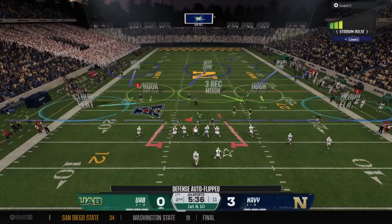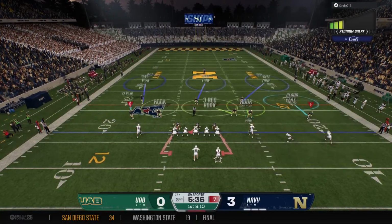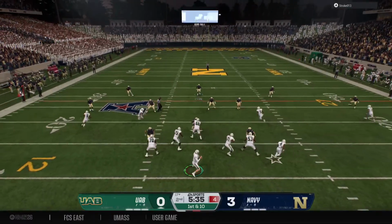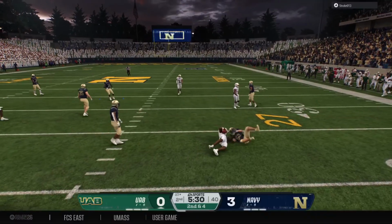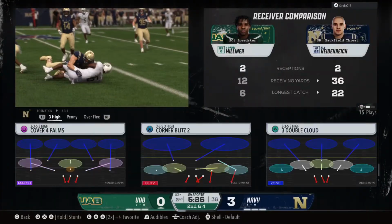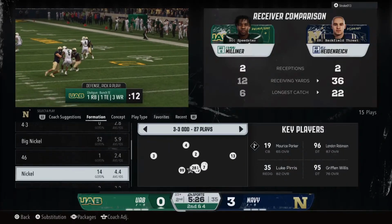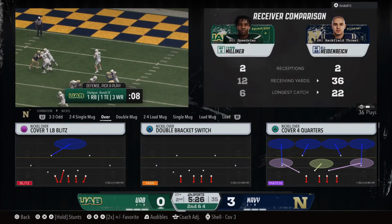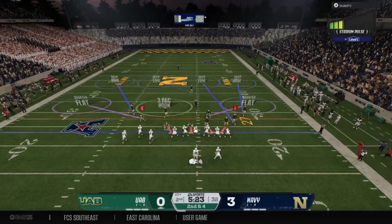Snap of this drive will come from their own 17. Motion from the wideout. Wants to throw. It's Kitna. With the catch, it's Milner. I love offenses and quarterbacks that are willing to take the easy stuff. Take those easy throws that are guaranteed to get positive yards. Yeah, I'm going to take big shots down the field too. But don't forget, it's easier to pick up 2nd and 5, 3rd and 5 than it is when we start getting those long yardage situations.